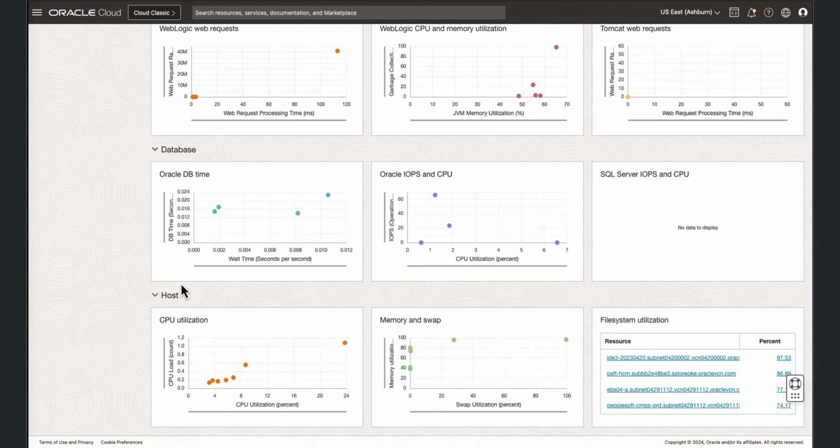The Enterprise Summary uses scatter plot charts to help correlate any two metrics, while also providing a heat map. Each plot point represents a unique resource. Here we can see that while the memory is heavily utilized, the majority of the hosts are not consuming swap. However, one host in particular is consuming almost 100% of memory and swap.